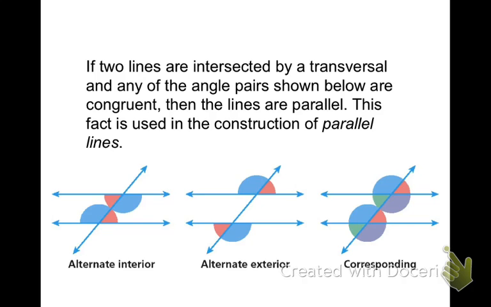In the middle diagram, the alternate exterior angles, again, are congruent. So even comparing it to the alternate interior picture, you can see the peach is in the same relative position as a vertical angle that's on the exterior, and that's equal to each other. So alternate exterior angles are outside, or exterior, of the parallel lines, and they are on alternate, or opposite, sides of the transversal.